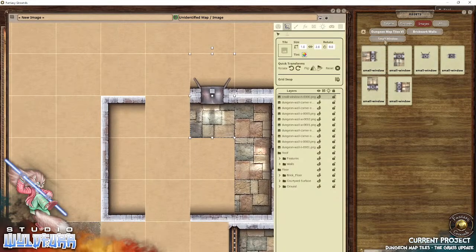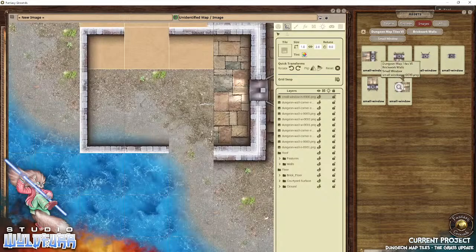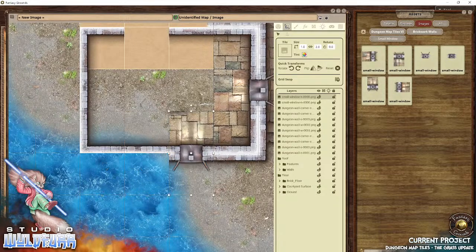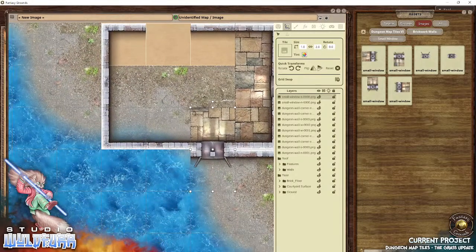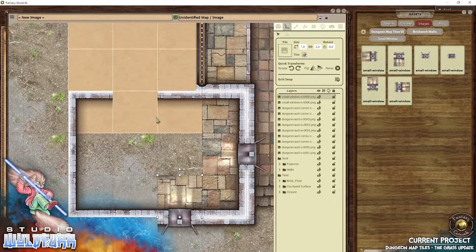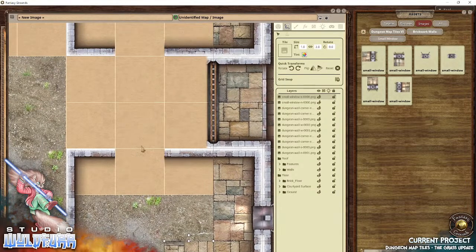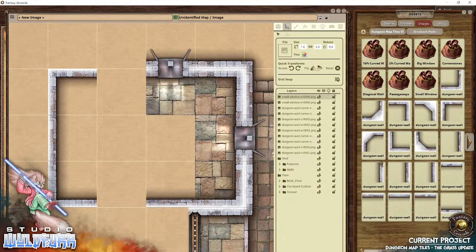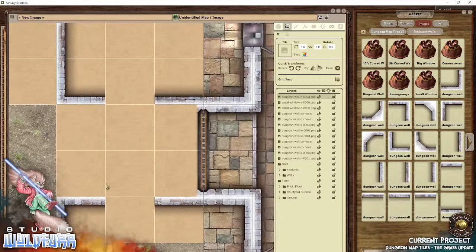So we've got our window there, and we want to put another window there. There we go. This is where we're going to put a floor, this is where we're going to have a door, another door will go here. So we're going to need some more walls. Okay, so that's the layout of our rooms so far. Let's just go and fill in the rest of these walls.